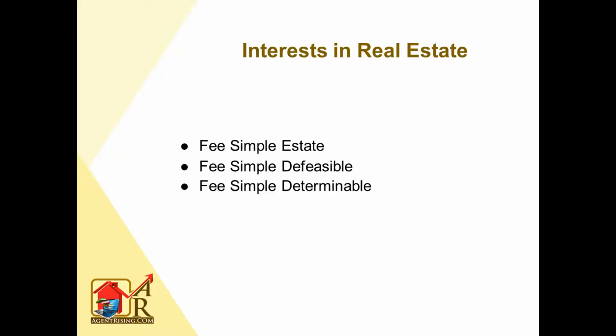Okay, so I'm going to give you an example here. Say Uncle Charlie gave an interest to John for the use of a property so long as it was used for a camp, a summer camp. And then once that summer camp was done or no longer used for that purpose, then by the condition subsequent, it would revert back to Uncle Charlie. Okay, so that would be an example of how that would work.